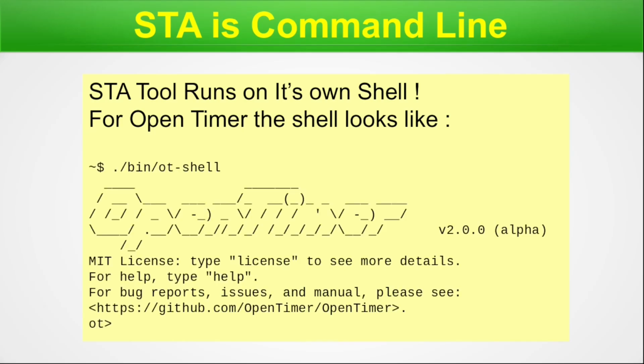So let me bring my mouse pointer. Here the shell has started, and it gives a header printout. Opentimer you can read. You probably saw this one in the thumbnail, and it prints all the license information, and then finally it makes the shell ready for you. So this is how we invoke the Opentimer shell. Not only Opentimer, all the industry standard STA tools are command line. They have the same look and feel as Opentimer. So folks, when you are learning Opentimer, you are getting ready for the industry standard STA tools, and you are moving one step forward. We are done with this particular slide.